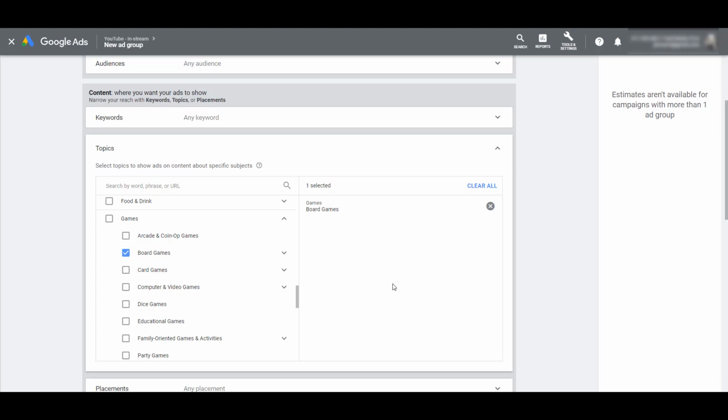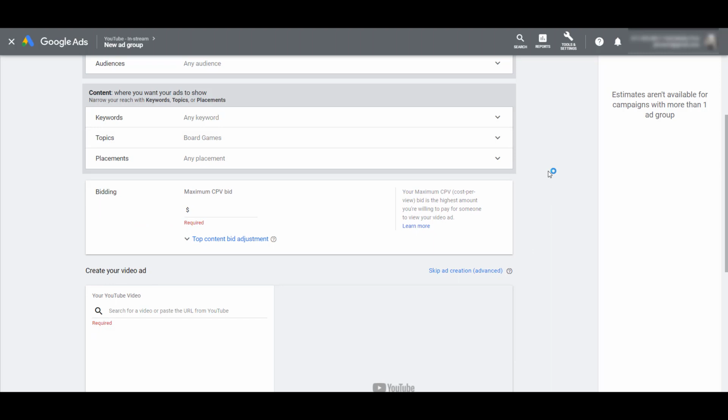If you're going purely for a topic-only targeted campaign, that is one I would definitely consider more towards the top of funnel. And that one can also be depending on if you can find a topic that is really close to whatever product or service you're trying to sell, as well as the video creative you have to back it up. So while these are higher level, you still might find something that's relevant to you. So it might just take some time to explore and see if you can find something that's worth testing.